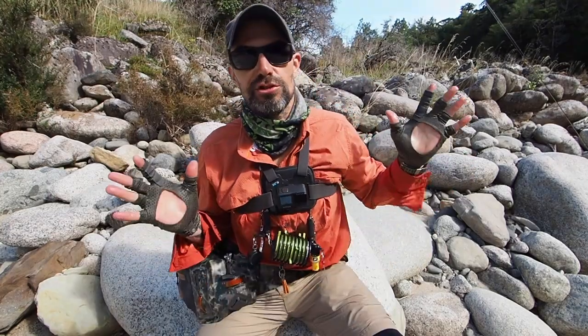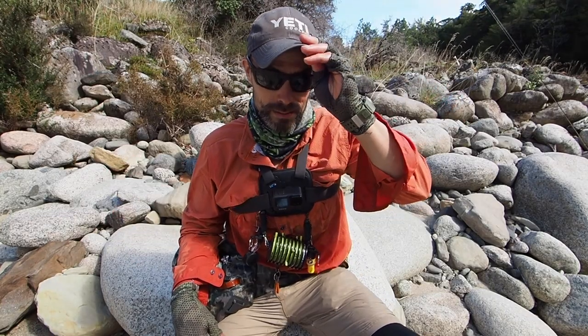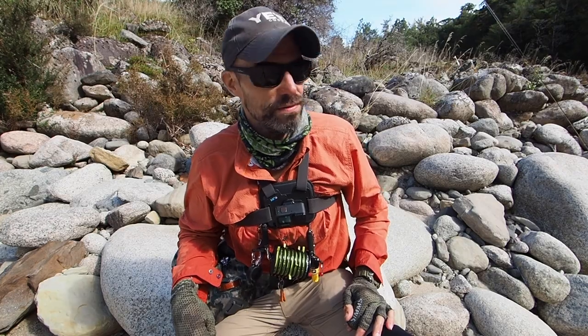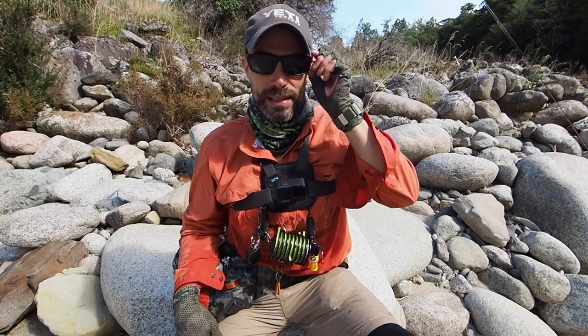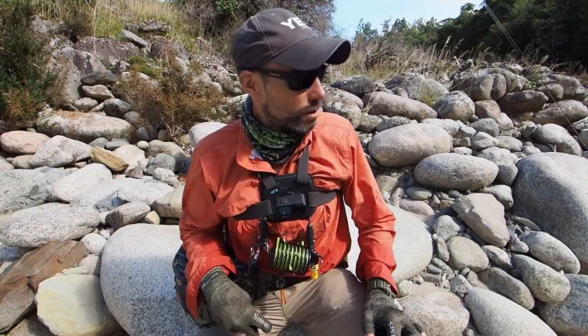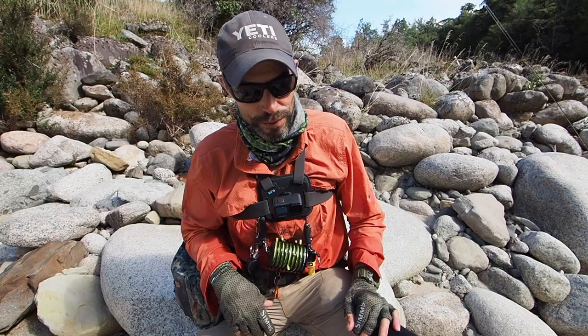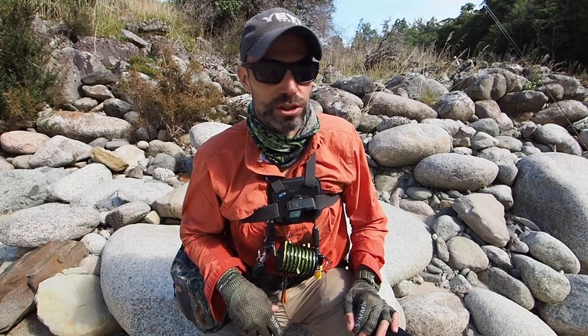What a fish of the trip, easily. I don't know how big, probably pushing 10, I'd say. If she's not 10, she was pretty close, and just in perfect condition, like small head, massive shoulders, mint. Stoked about that because I almost didn't come up to this next piece of water just because my feet are so sore, but stoked that I did.